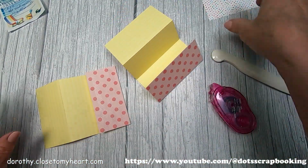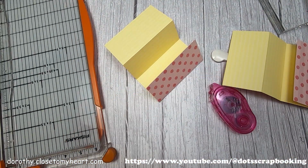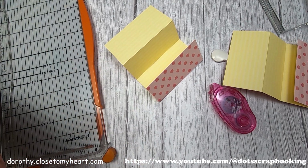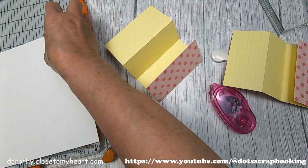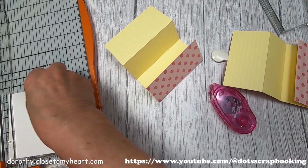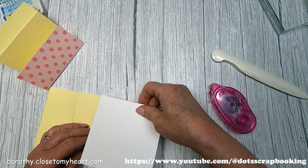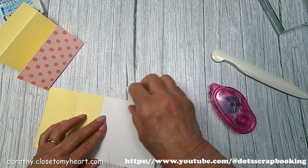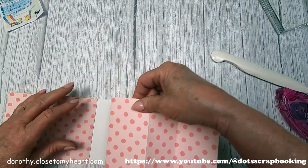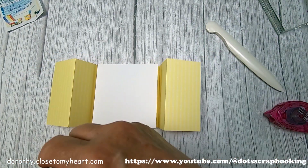So once again, on that inside edge, I'm going to fold it and make sure that there's plenty of tombow on it. So I'm going to cut a piece of white daisy at 4 1/4 by 4 1/4. And I'm going to put that right along that edge with the fold down. And so then I'm going to match up the fold, flip it over and match up the fold and squish that down real good.